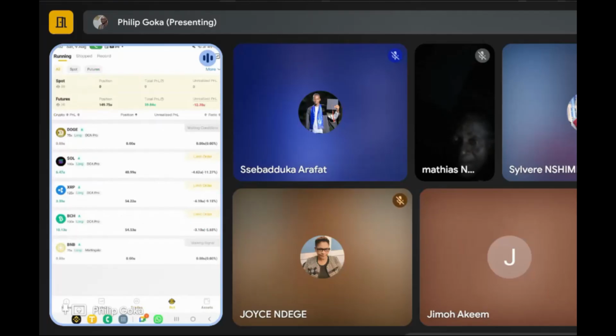Then you can see it's showing waiting on Martingale. So on a particular account, listen, on a particular account, you can have both AI DCA and Martingale running.